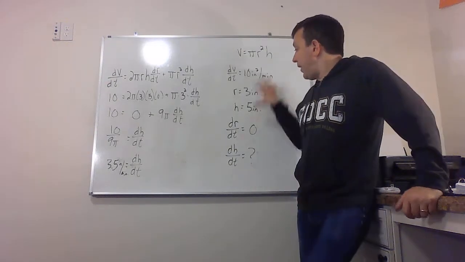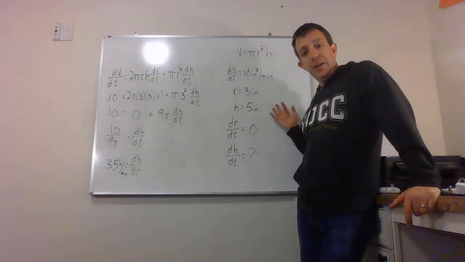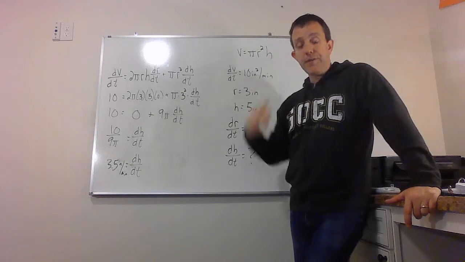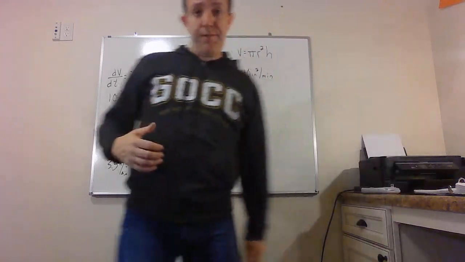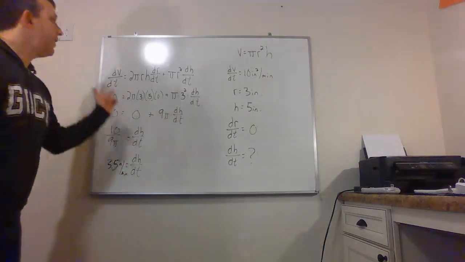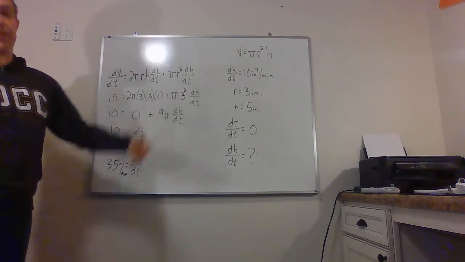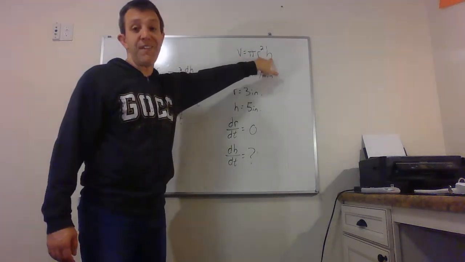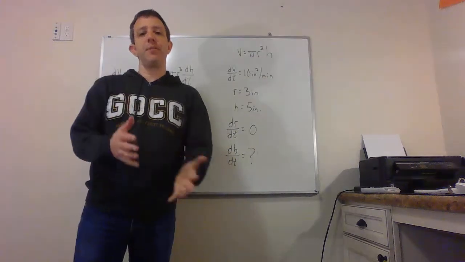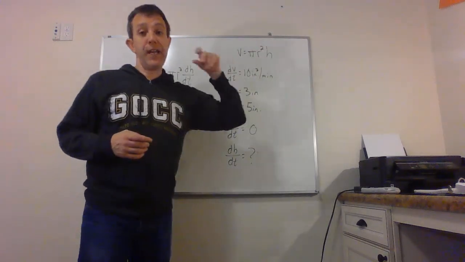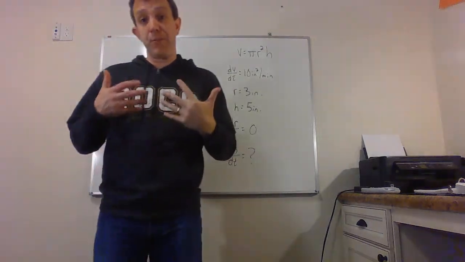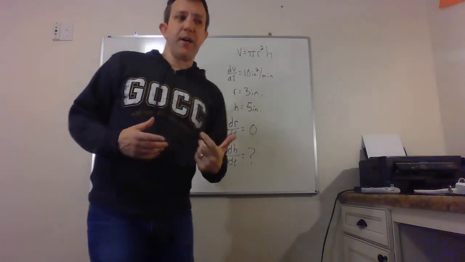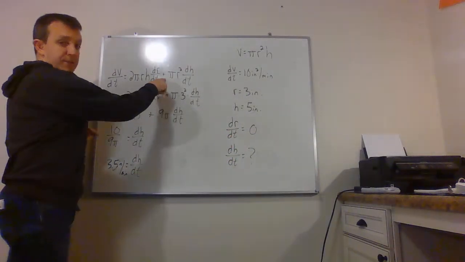Okay, so you can see I took all the information and left that here so that we could plug it in over here after we did our derivative, our implicit differentiation. So I took the derivative of V equals pi r squared h. Please note, again, we have a product rule here because of the implicit differentiation. r and h are both considered to be functions with respect to time. So we have a product rule. That's why you can see I have a plus sign here.